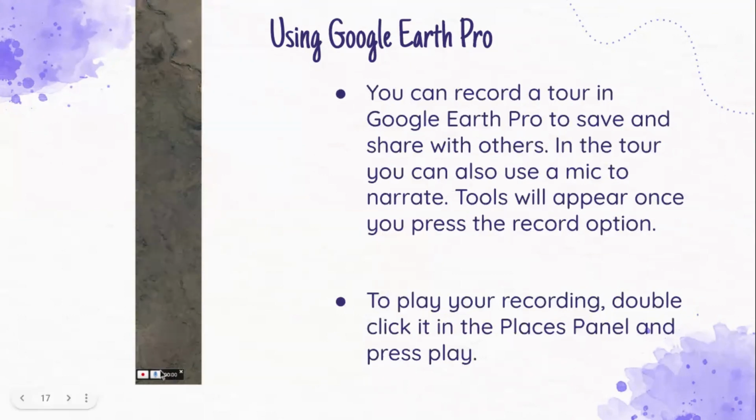So this is what it looks like when you press the record feature. At the very bottom of the screen, you'll have a red dot, which is what you press to start and end the recording. And this is your microphone, which is used to detect your volume and whether it's picking up your voice. And you will also see how long you've been recording for as well.